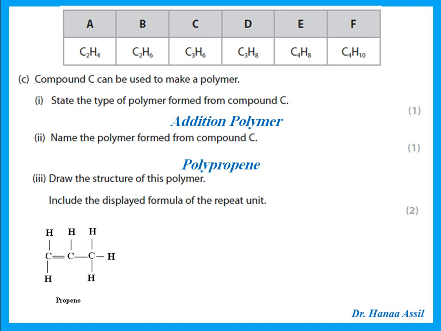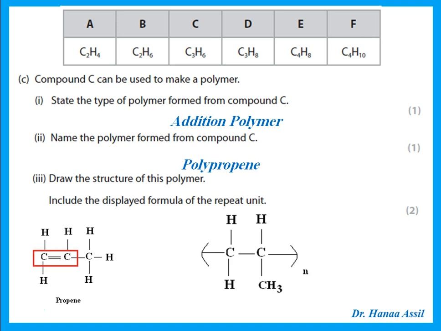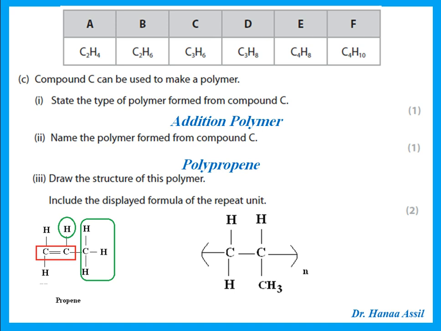Now, when he tells me to draw the structure of the polymer, how do we draw polymers? We look at the 2 carbons that have the double bond. Are you following? The 2 carbons that have the double bond, I write them with a single bond. Bond on the right and bond on the left, and I close with a bracket to indicate that this part is repeated many times, so this is what we call the repeat unit. And then I look at each carbon. The first carbon on the left was bonded to 2 hydrogens, so I draw it bonded to 2 hydrogens. Now the carbon on the right was bonded to what? It was bonded to a hydrogen and to a carbon that has 3 hydrogens. So this is how you draw the polymer of propene, which we call polypropene. Are we following?